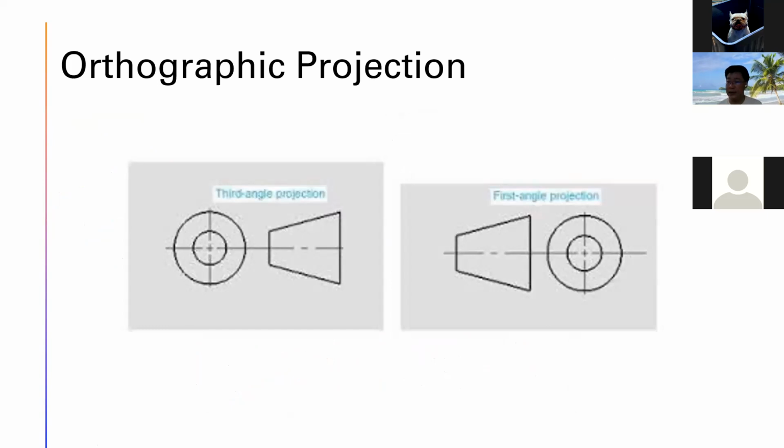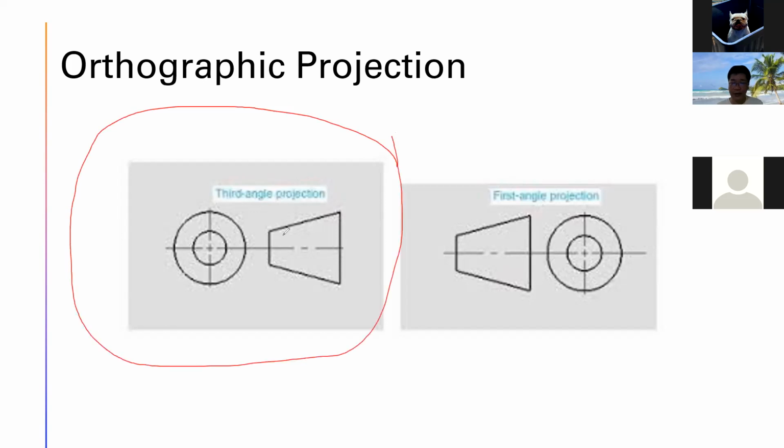There is a symbol that indicates which drawing comes from the third angle, and which drawing comes from the first angle. When you have the drawing, I forgot to bring the real drawings to you. There will be a note somewhere that indicates this part. Okay, you will see this symbol soon. Okay, the third angle position is indicated like this.